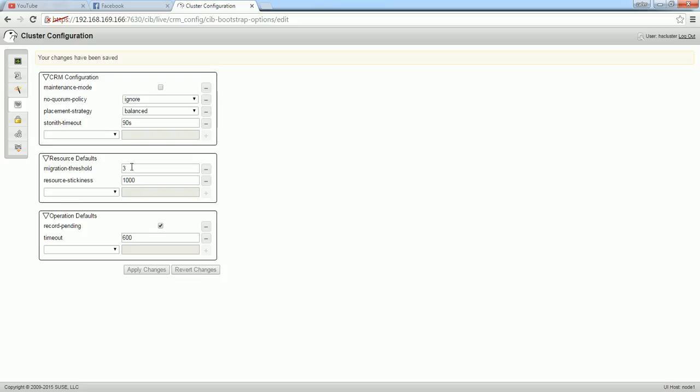Okay, so what is migration threshold? I'm going to discuss migration threshold later, and I'm also going to discuss what is resource stickiness. Okay, and also operation default timeout is this one, and what are the other options we have here.